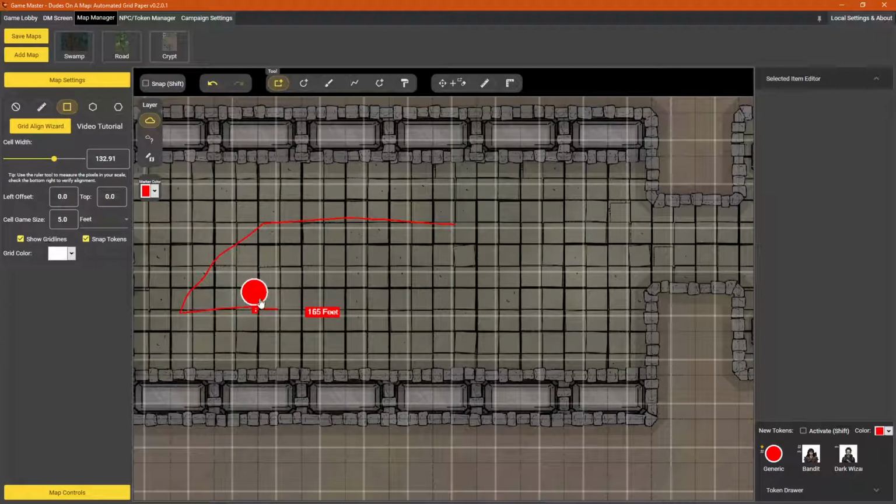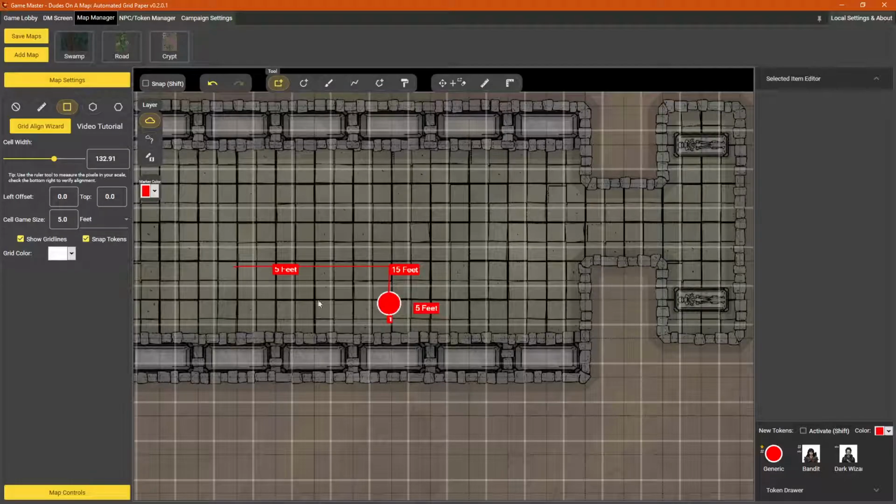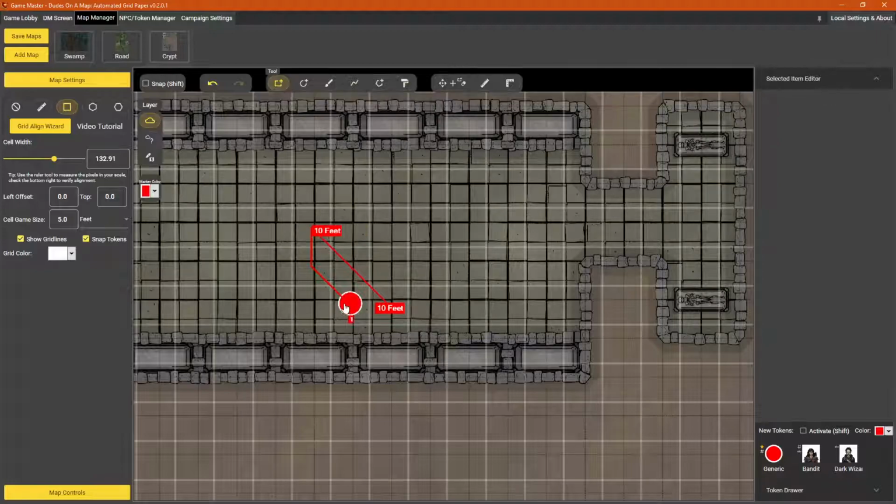The grid brings snapping of your tokens on the map and a little more precise but not accurate movement measurement. So adding the grid brings in grid-based movement rules instead of more exact pixel-based movement.